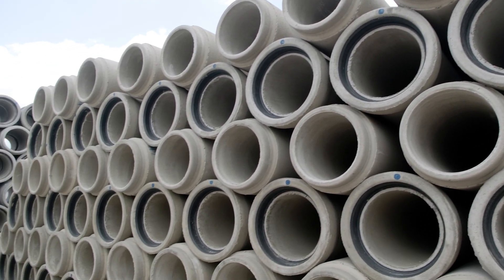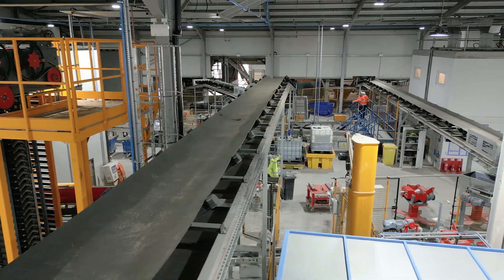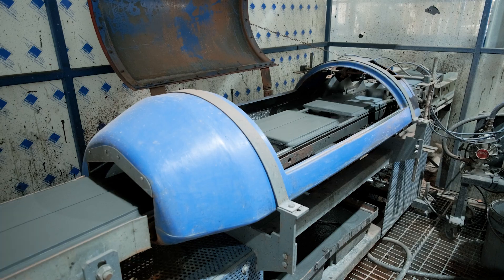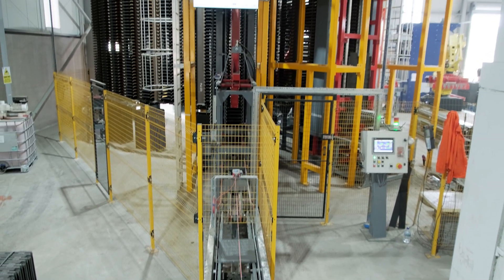There are a number of systems operating at FB McCann at the moment, but one that we're very proud of is the system we have operating on our KV tile plant. This tile plant produces up to 120,000 tiles a day — a very high volume product. Those conveyor belts are moving tiles at a speed of three tiles per second through the network, and inspecting product at that speed would be incredibly difficult as a manual task.